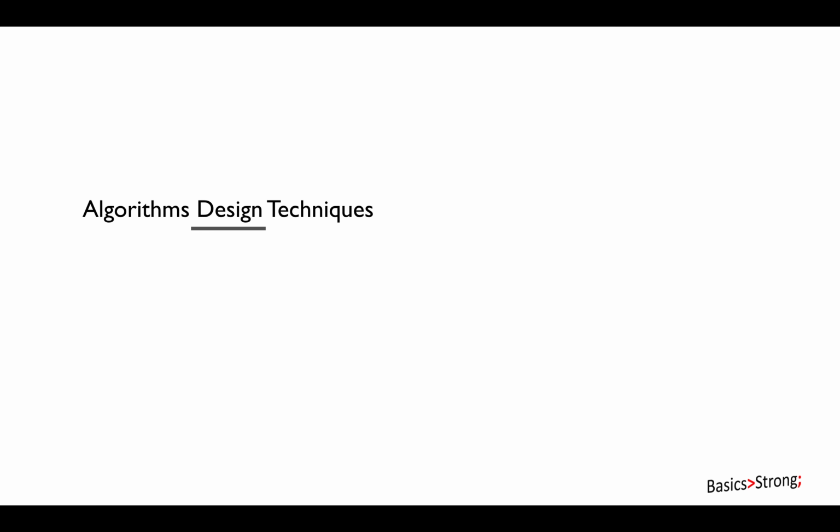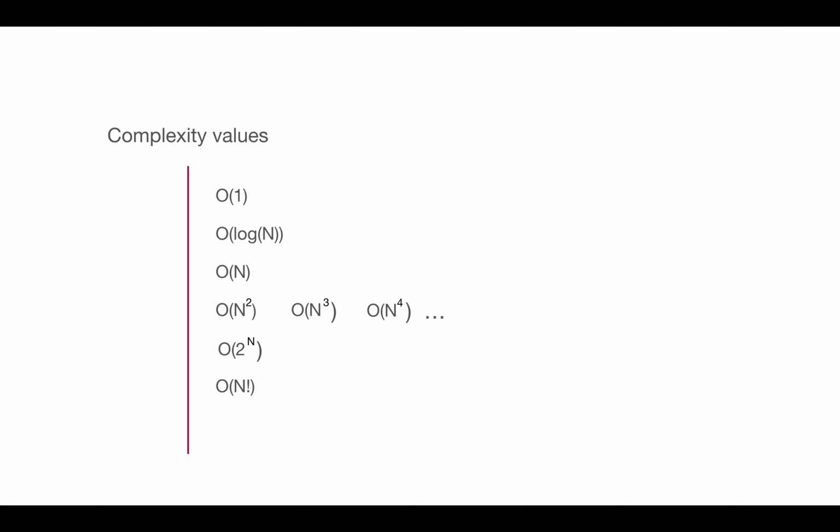Hey guys, welcome back. In the last lecture, we had an overview of how we measure the complexity of an algorithm. In this lecture, we'll see some basic complexity values that we mostly use to show complexities in different cases. Let's look into these common growth rates. We'll move from the most performant to the worst one. And the first one is constant time.